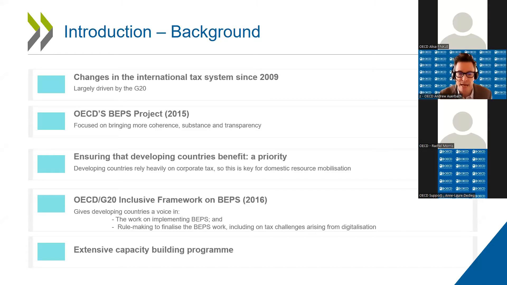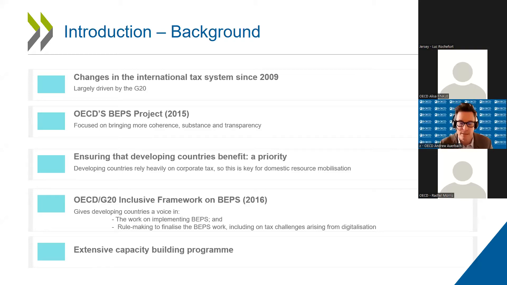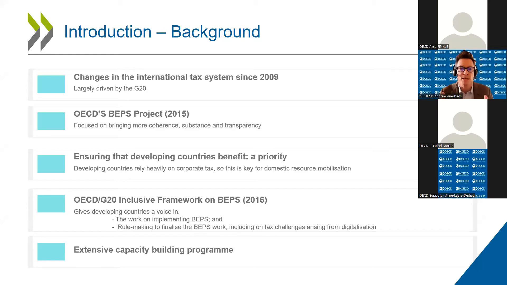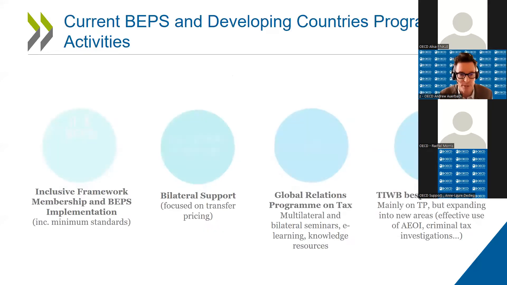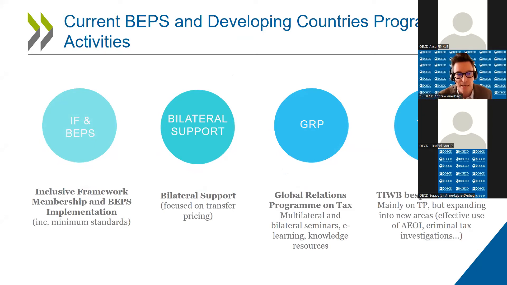That led to the establishment of the Inclusive Framework on Base Erosion and Profit Shifting in 2016, which gave developing countries a voice both in implementing the standards and in the rulemaking to finalize the work on tax avoidance, including the tax challenges arising from digitalization and the two-pillar solution agreed by members last October. To ensure developing countries were able to benefit, having a capacity building program was crucial. We've been working extensively with developing countries over the past five or six years through a range of activities, including as members of the Inclusive Framework, assisting with BEPS implementation. The minimum standards entail peer review, and a lot of our work is supporting countries to navigate the peer review process to ensure successful reviews.